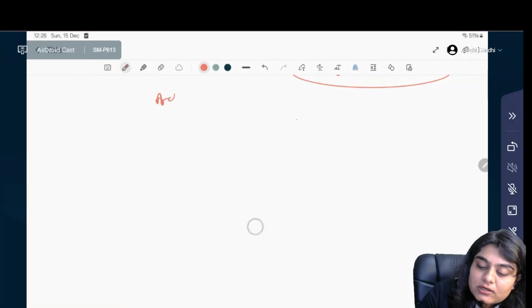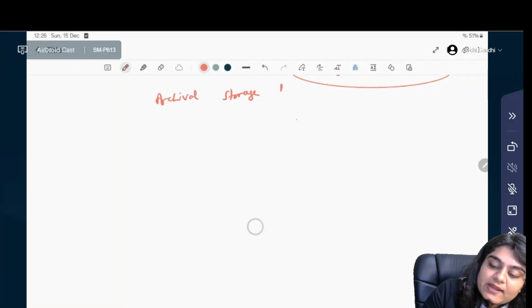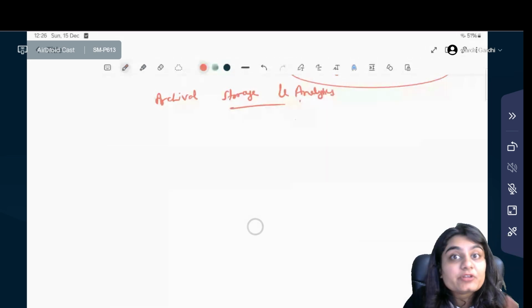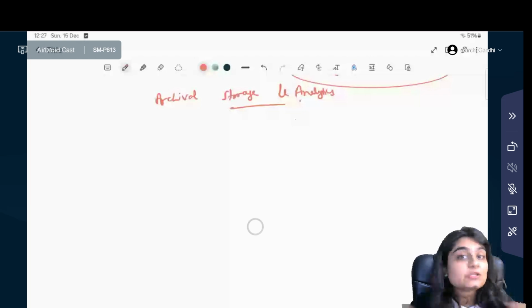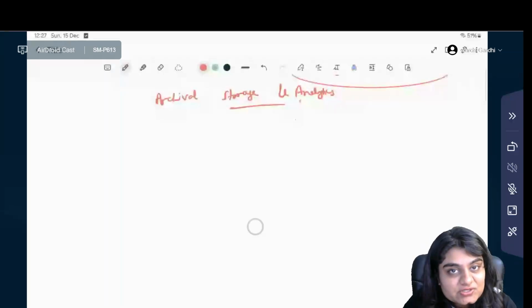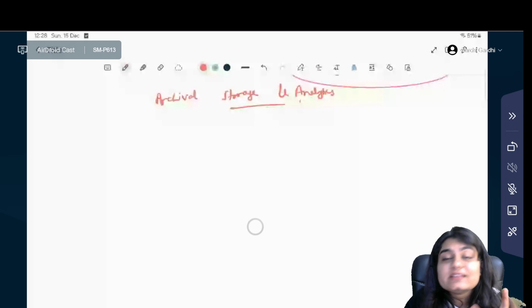Okay, let's talk about archival storage and analytics. Archival storage is where the old and the new data will meet. When data is backed up for analytics, it is often formatted in a format like Avro. Let's take an example to understand. Think of backing up your photos into the cloud. Regardless of when they were taken, they are converted into the same format for easy retrieval and analysis. This format also optimizes storage and speed for large scale analytics.